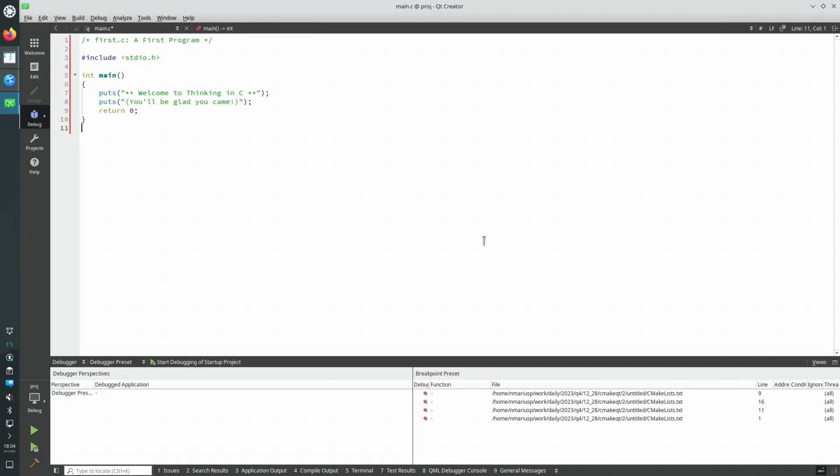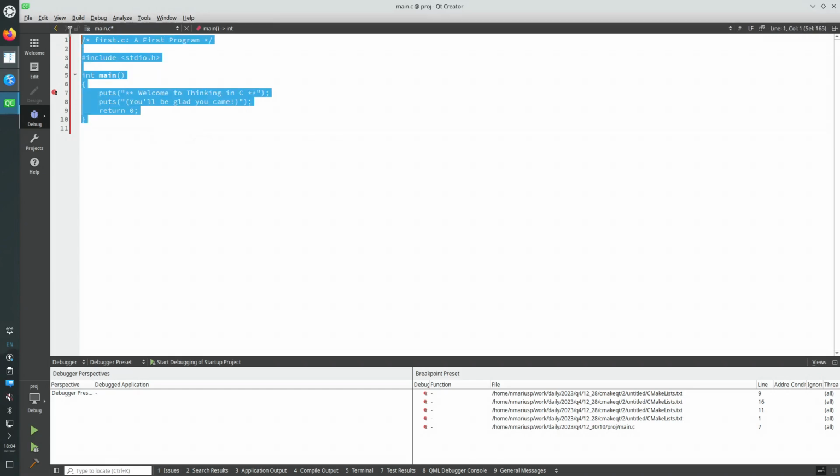Now we're at the very first source code example in the book, Thinking in C, where we have again include stdio.h. This is a single line comment. This line is actually ignored by the C compiler, it doesn't do anything in the final process and program.